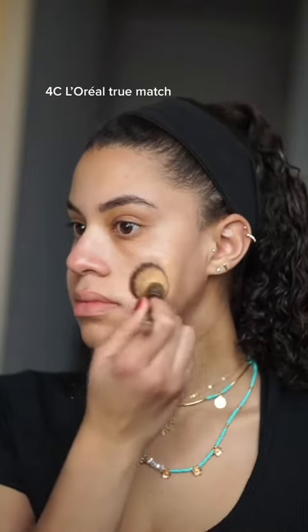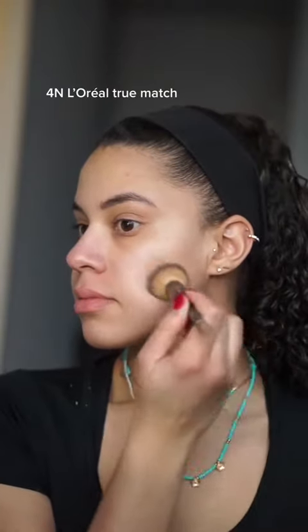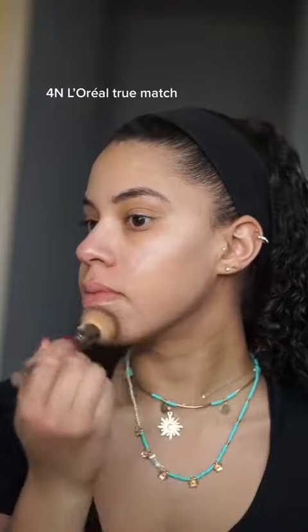But then once you know about your undertone, you can not only apply this to your foundation, but even find what blush or lipstick will suit you best. I hope this helps.